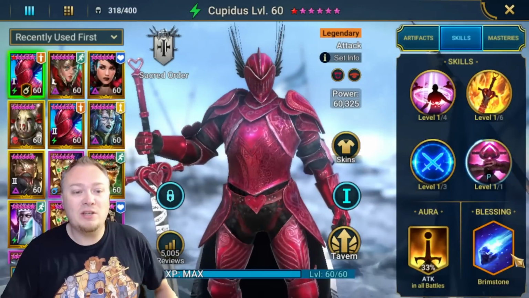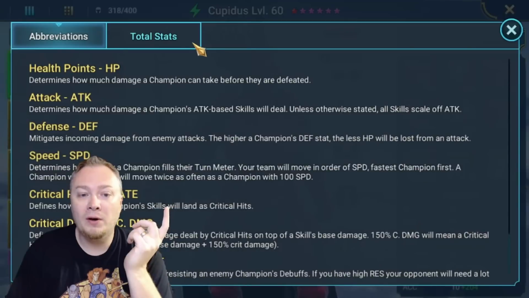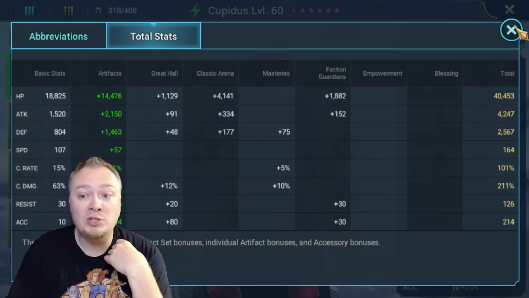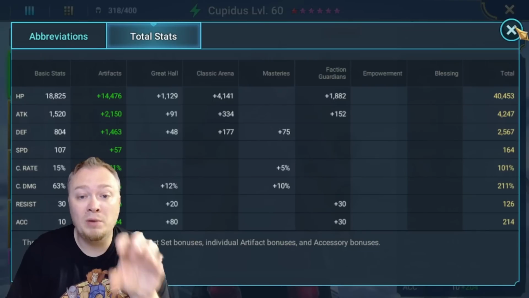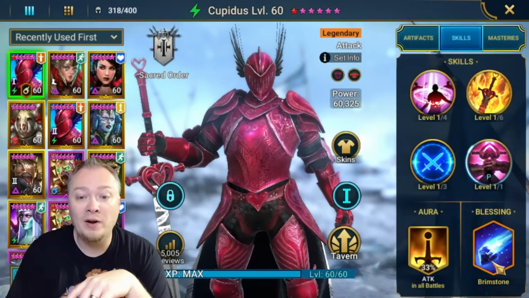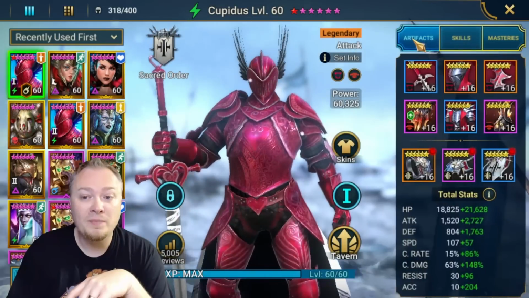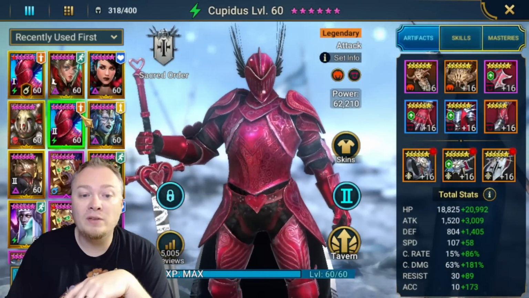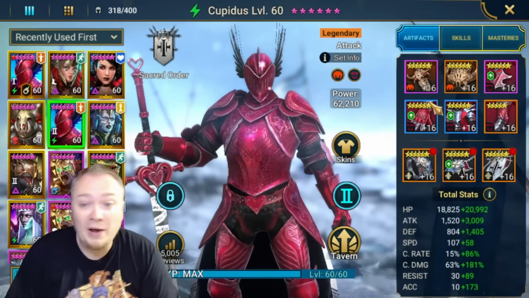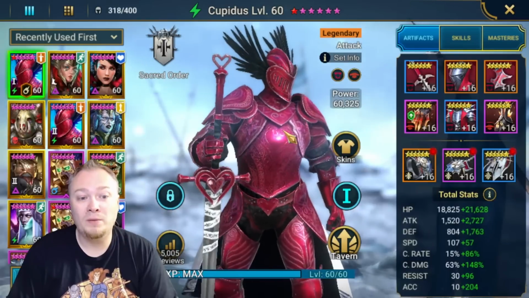It just adds a significant amount of damage, okay? So, remember here, the attack and crit damage on this Cupidus are much lower. Normally this would be much lower damage, but because we have that Brimstone on there, which is only a 20% chance, okay? Because we have the Brimstone on there, that made up the difference between the better built Cupidus and the lesser built one, okay?